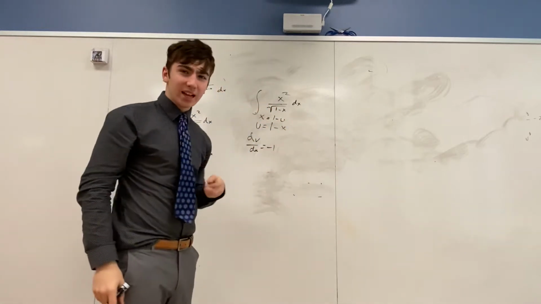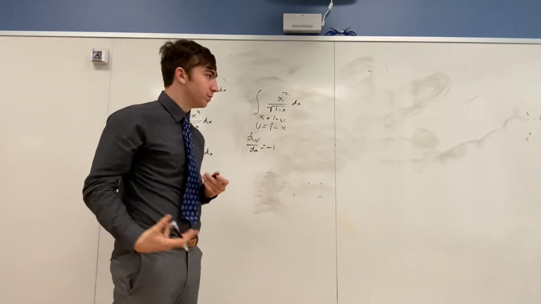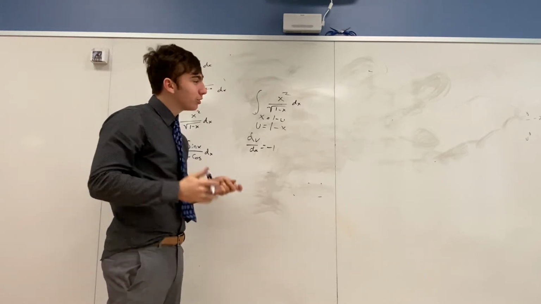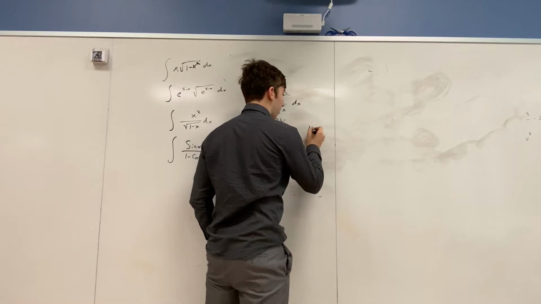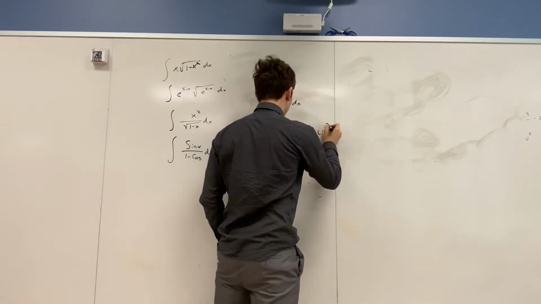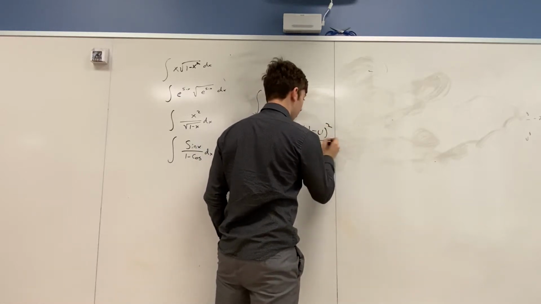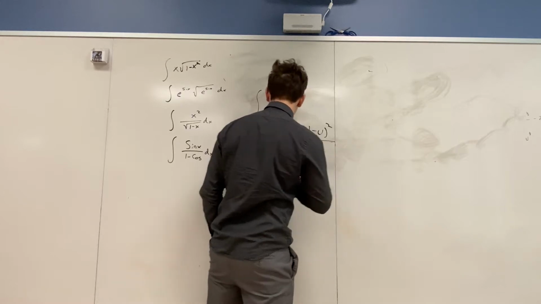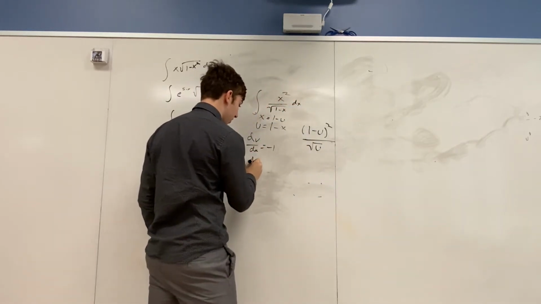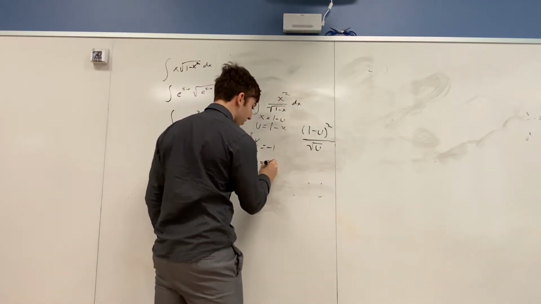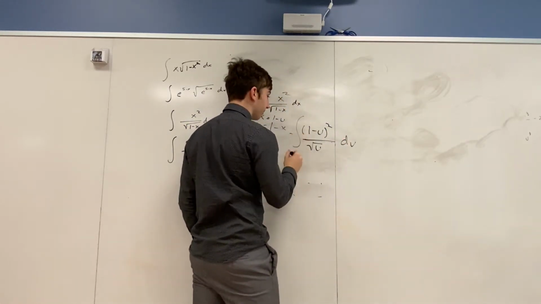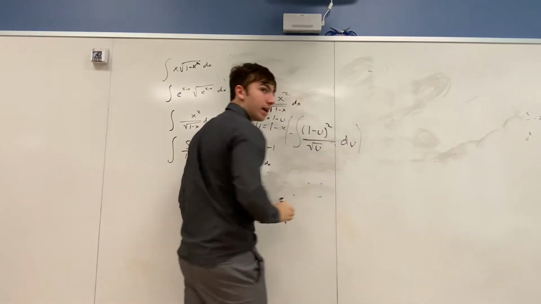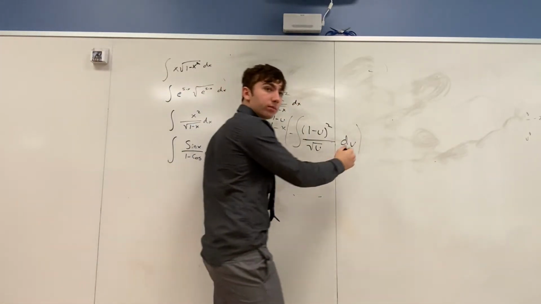Now, because we have this x squared on the top, it's kind of in an awkward position, because we can't really get rid of it, so we're just going to square x, okay? So we're going to have 1 minus u squared over the root of u, and then we're just going to substitute this, so minus du equals dx, so we're just going to have du and the integral is negative, okay?